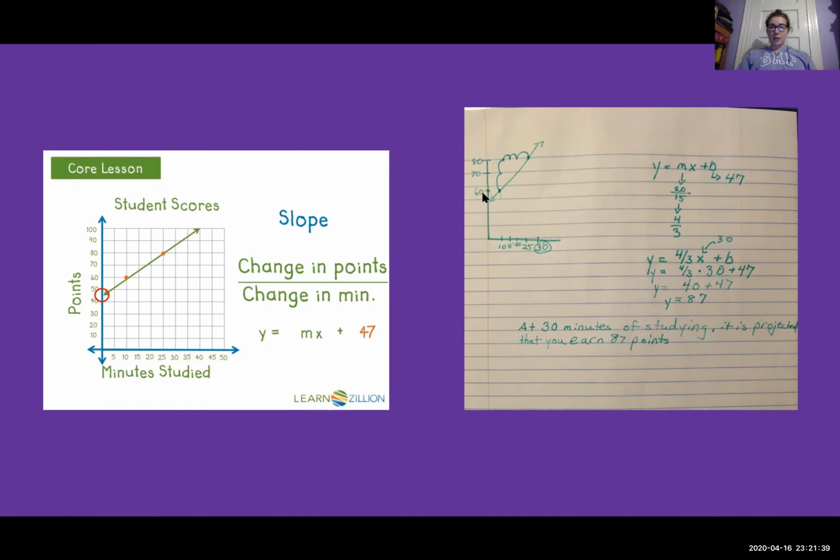I see that my y-axis goes up in increments of 10. So as I'm counting, I'm not just going to go 1, 2, 3, 4. I'm going to go something along the lines of 10, 20, 30, 40. So you always have to check what increments it's going up by so that you have the correct slope. Trust me, I would always get stuck on this, and I still to this day do it. So always take a deep breath, see what it goes up by.